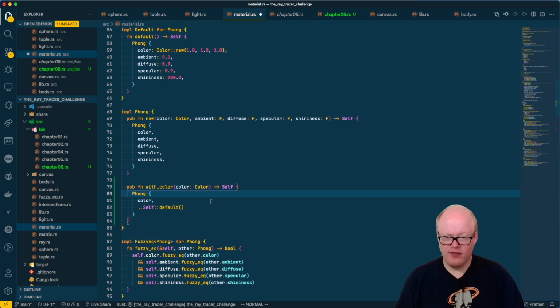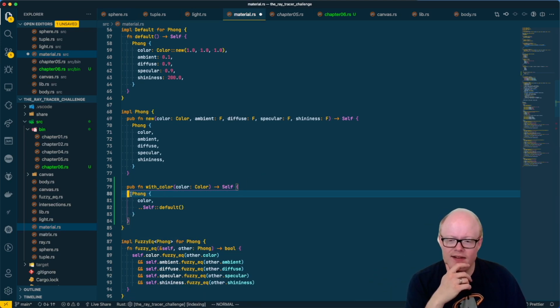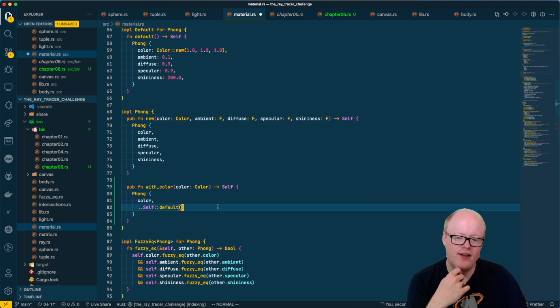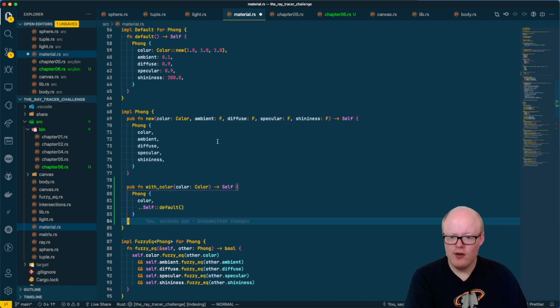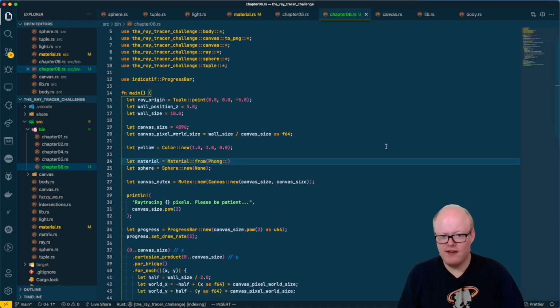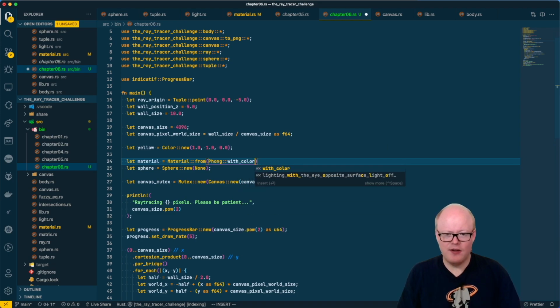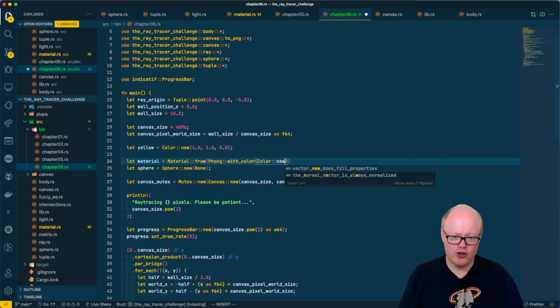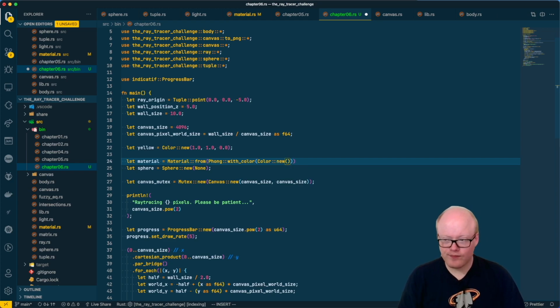Yeah, so what is essentially happening here is now it's creating us a new Phong struct. It's using all the default values from this default thing we implemented here, but essentially is overriding whatever we have given it before. So it only takes from this what is not already defined here. So it's a short syntax for not taking everything out of this default by property and putting it there. So now we should be able to easily create a Phong material with a specific color, but without changing the other properties.